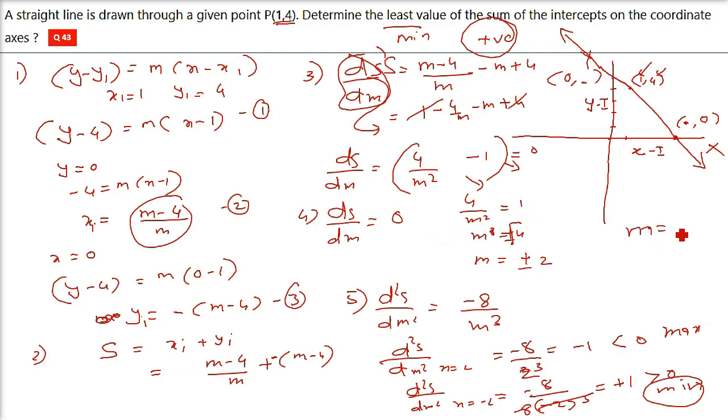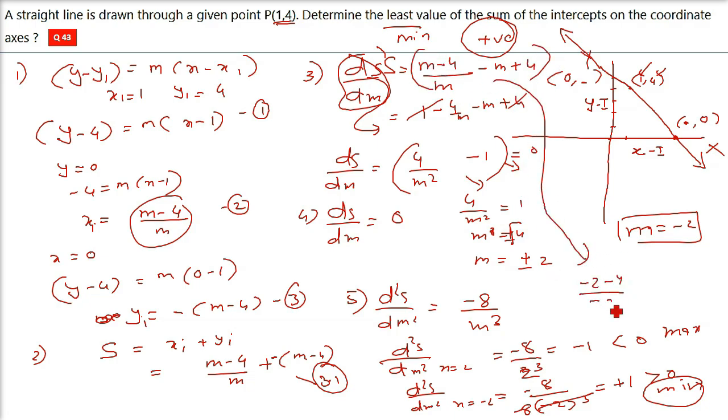M equals negative is the one value which has given us the maximum value. For that you can take 2. This value has to be placed here, in this equation, we have to put this negative 2. Because for negative 2, we have got this greater than 0, which is minimum, right? So that's why negative 2 is what is to be placed in the original equation. And this equation gives you 9. So what is the answer? This is 9. I placed it in S actually.